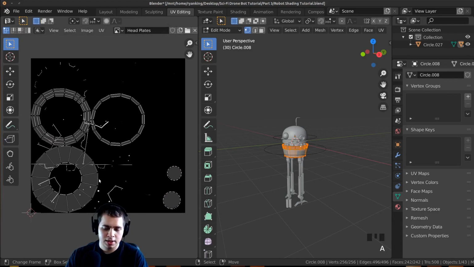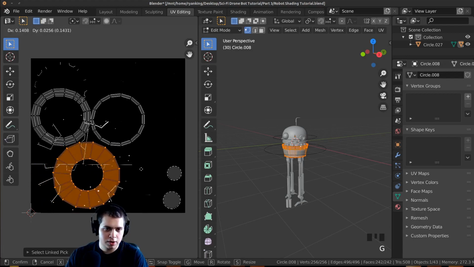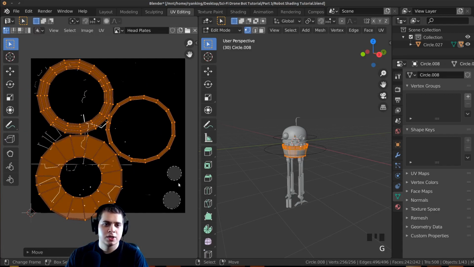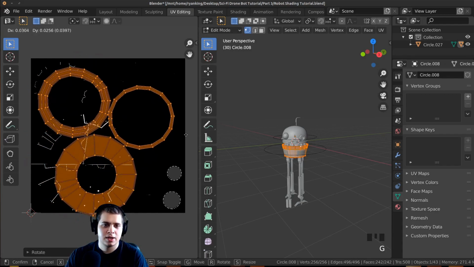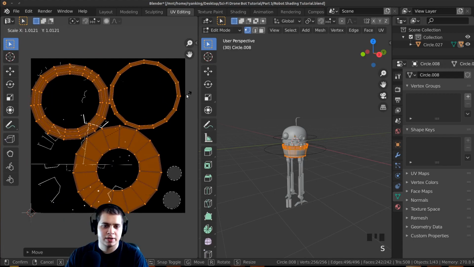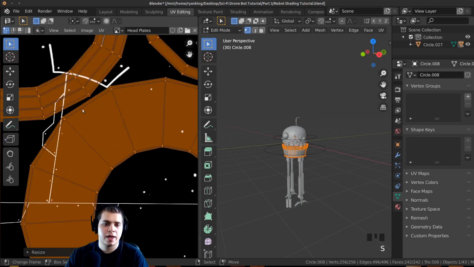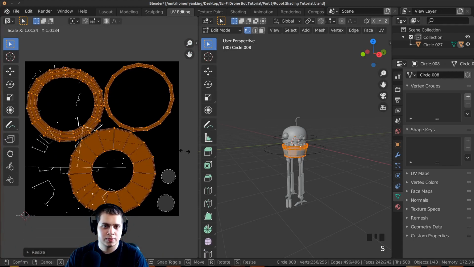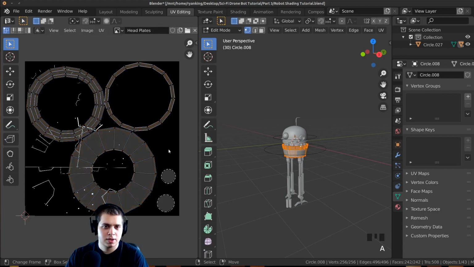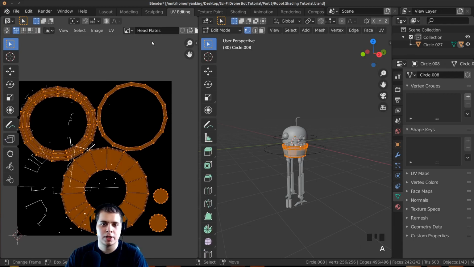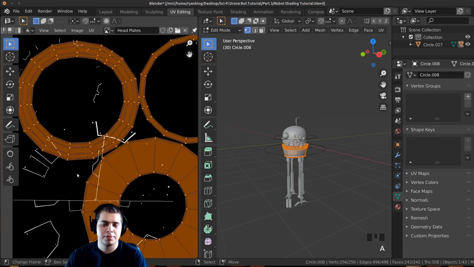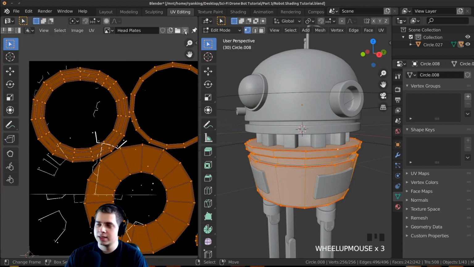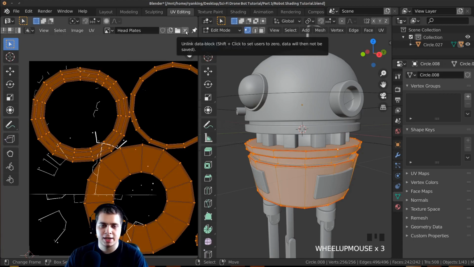And then these, if I press L, bring this one over, and then L and then just scale these up and rotate them so that there's a lot more space and we can texture paint more effectively. So I'll just scale this way up. Make sure that these aren't overlapping and make sure that these aren't going out of the texture. So I'm just going to scale these up, something like that. Okay, that's decent for what I'm going to do. I don't want to use the head plates because I want to make the body plates. So I will exit this. It's still in Blender. I'm just exiting it from the view.